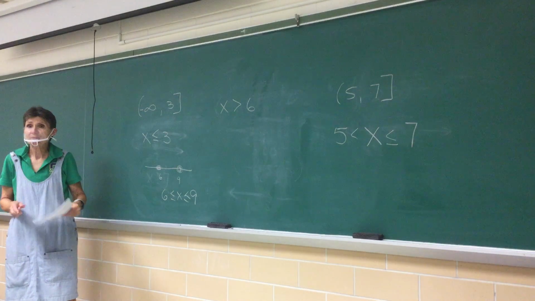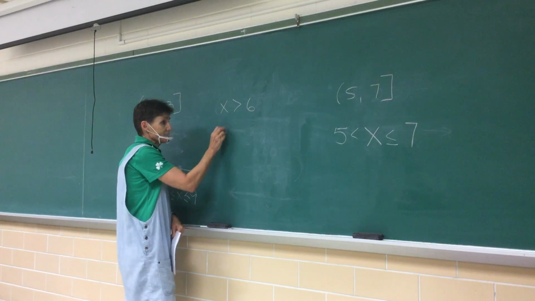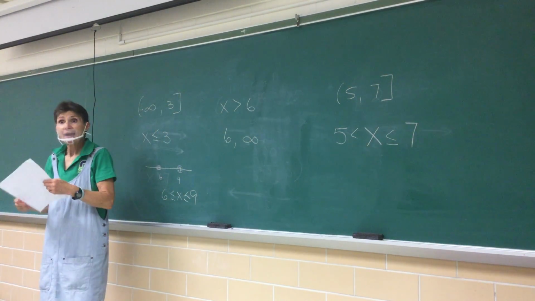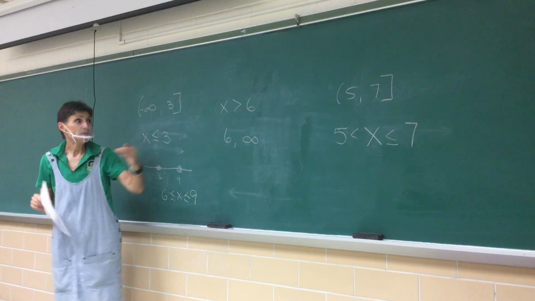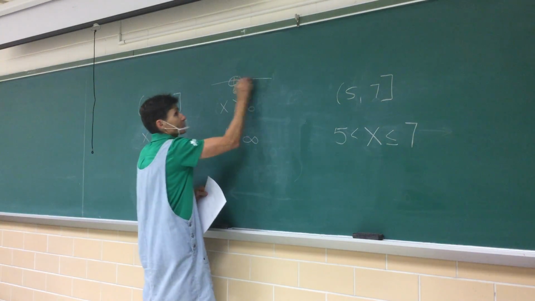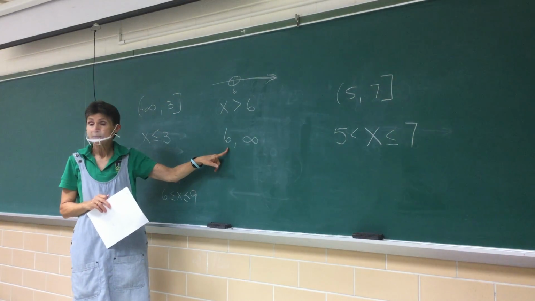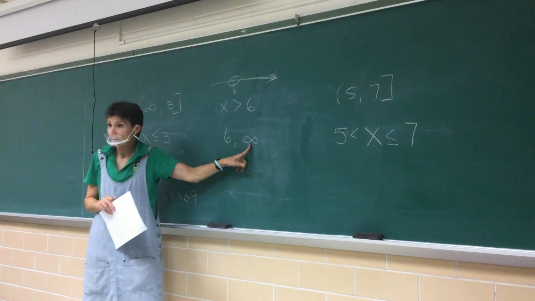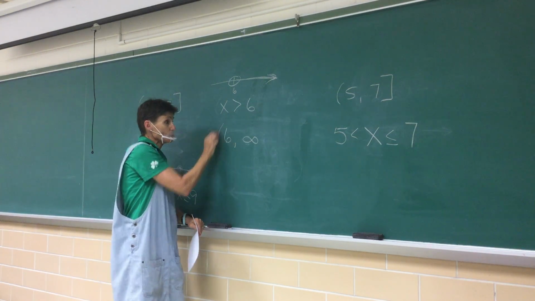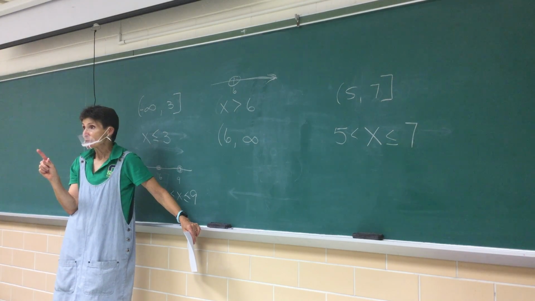What's that going to look like in terms of an interval? We're going to have 6 and an infinity. And they have to go in that order. Because if x is bigger than 6, think about what that looks like on the number line. This is the small number, and the small number comes first, and it goes to infinity, so that number comes second. This one on the 6 will be a parentheses, because it's not an or equal to, right?